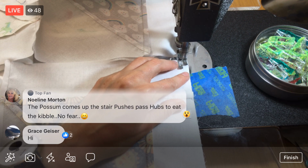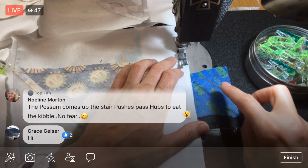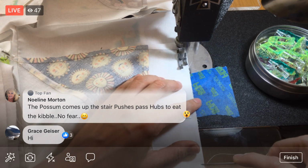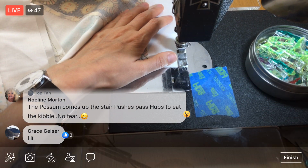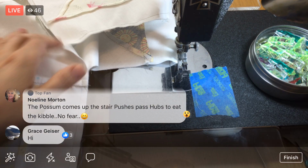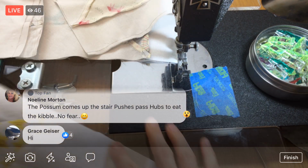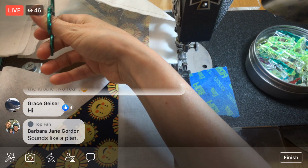And then we'll get the Splendid Sampler 2 book out and start looking through that. If there is one that you wanted, let me know, and probably let me know once we have the book out, because I'll probably forget if I don't have it in front of me. But we'll pick one, and I'm kind of open to anything at this point. Every once in a while I'll be set, like, oh, I just want to get all the paper piecing ones done or something. But I really am kind of undecided. It doesn't really matter to me which style, like applique versus just piecing, or foundation paper piecing, or English paper piecing, whatever it is. I'm not set on any one thing.